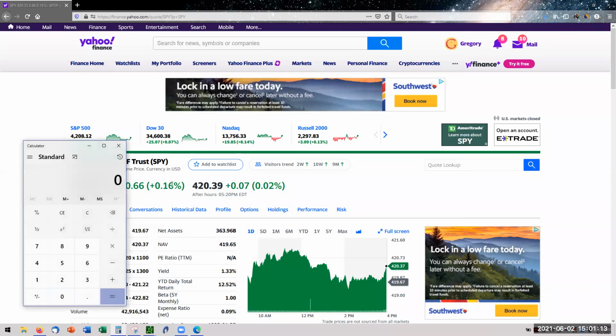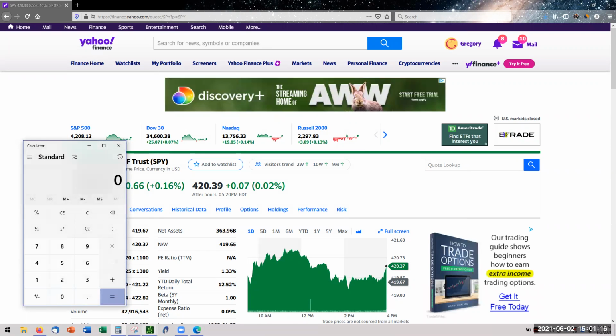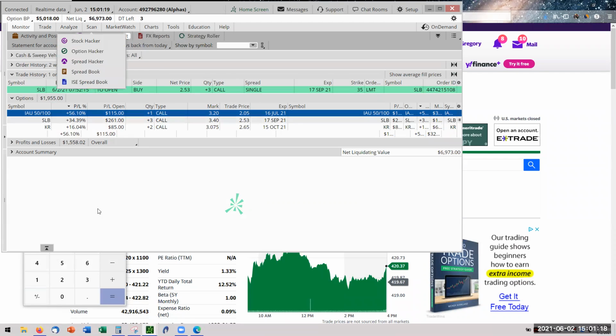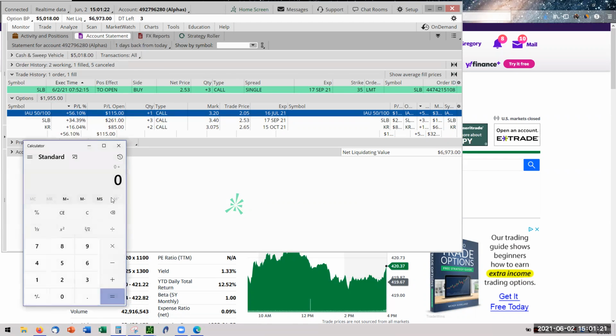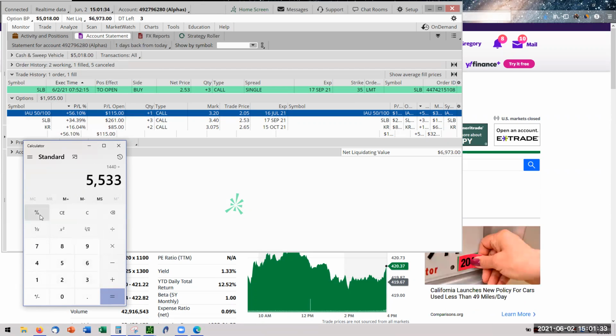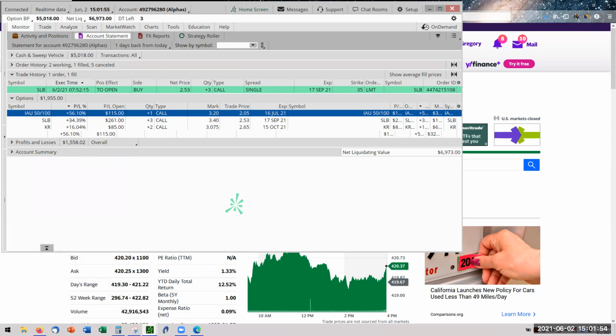So let's go ahead and run the numbers on, oh, forgot. Man, I forget easy. 69.73. So we're going to go 69.73 minus the 55.33 for the beginning of the year. We're at 1440. Divide that by 55.33, the beginning of the year, as a percentage, and our number is 26%. We are doubled. Again, we are double of the SPY. The SPY there is at 12.5, and we are at 26. Well done.